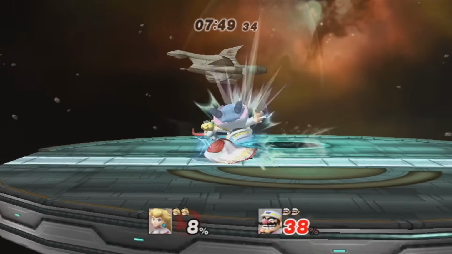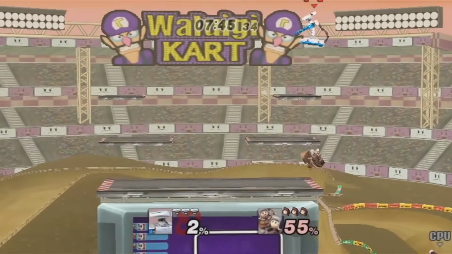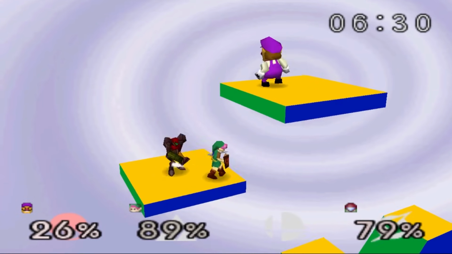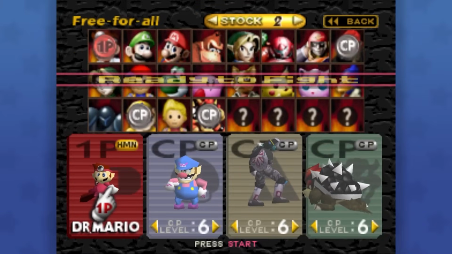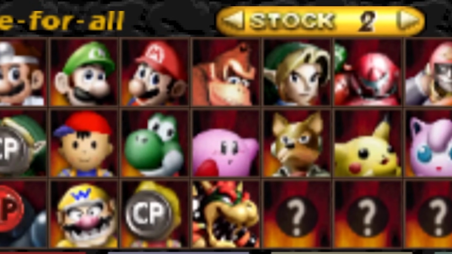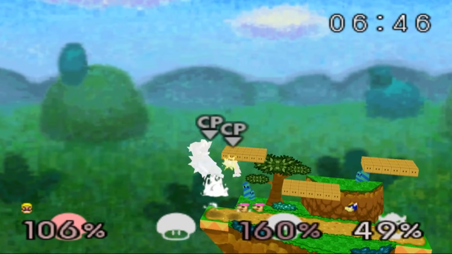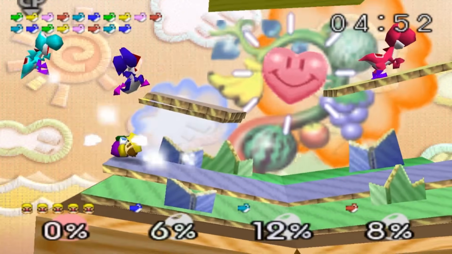So you know how a mod like Project Plus adds an incredible amount of content and customization to Brawl? Well, I love that I'm able to say that Smash Remix does the same exact thing, but for Smash 64. Oh baby, this character select menu. I love this. We got all these Melee characters showing up, even a couple from Brawl and beyond. All of these new fighters have new movesets too. They play just like you think they would, even with the limited options of Smash 64.